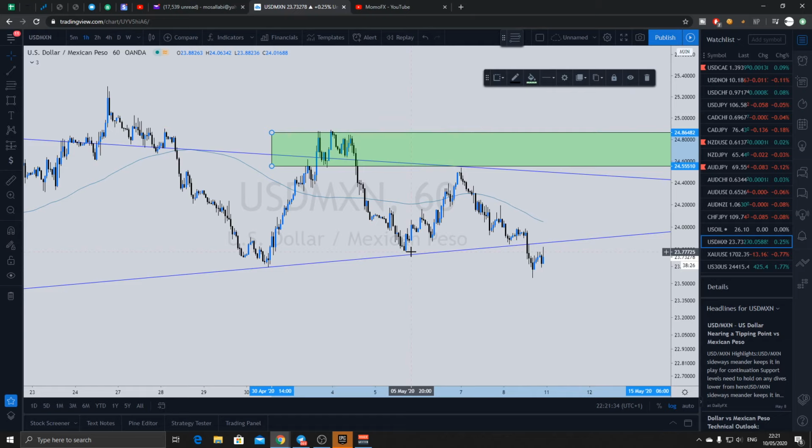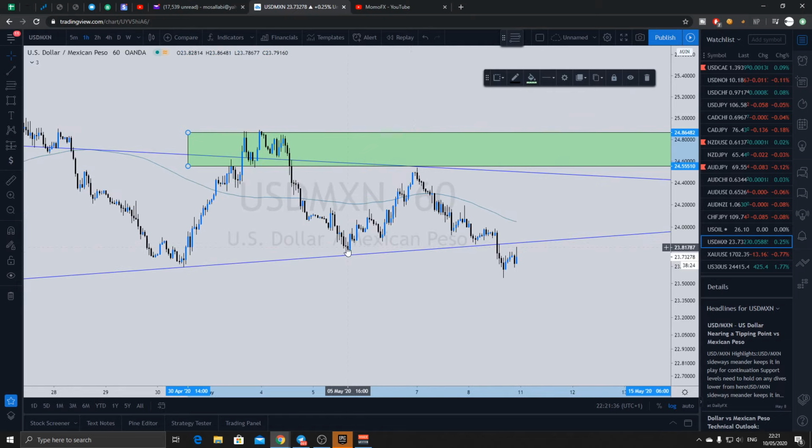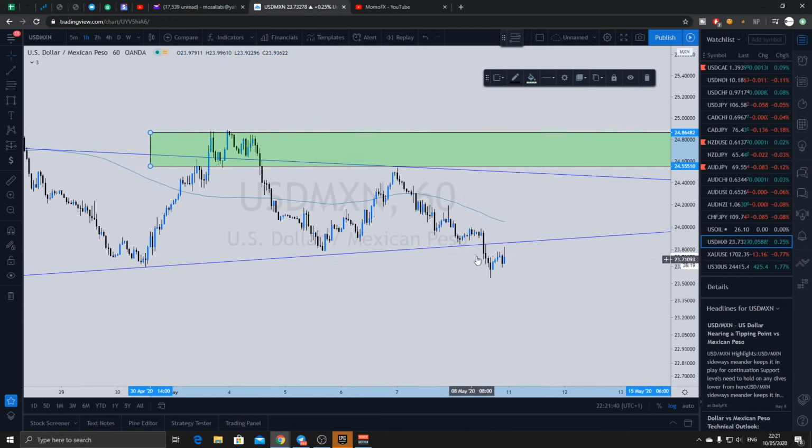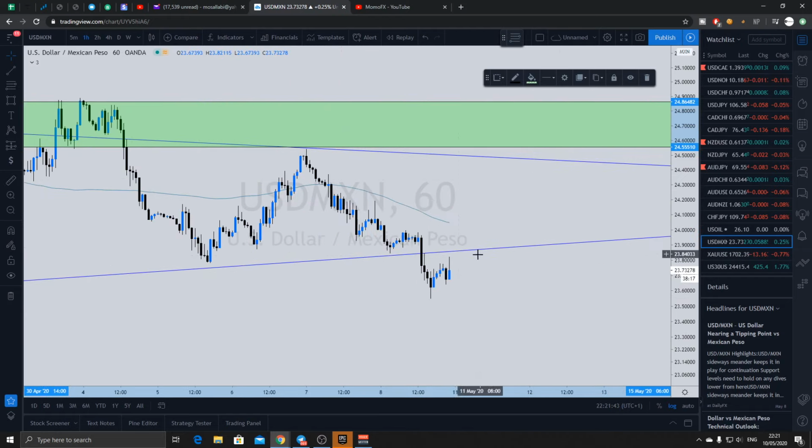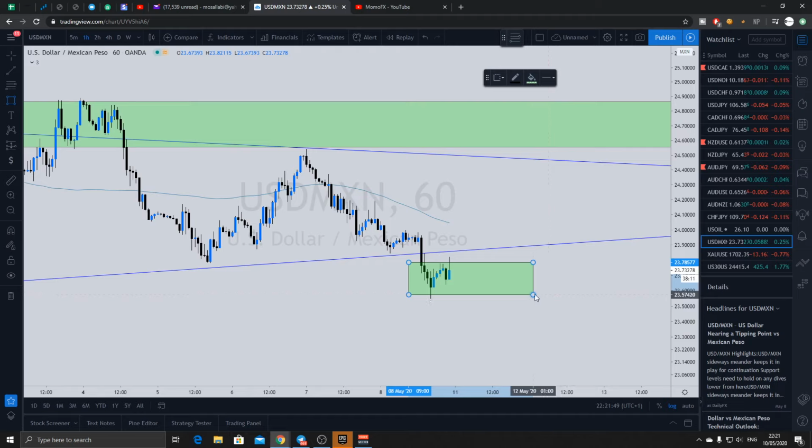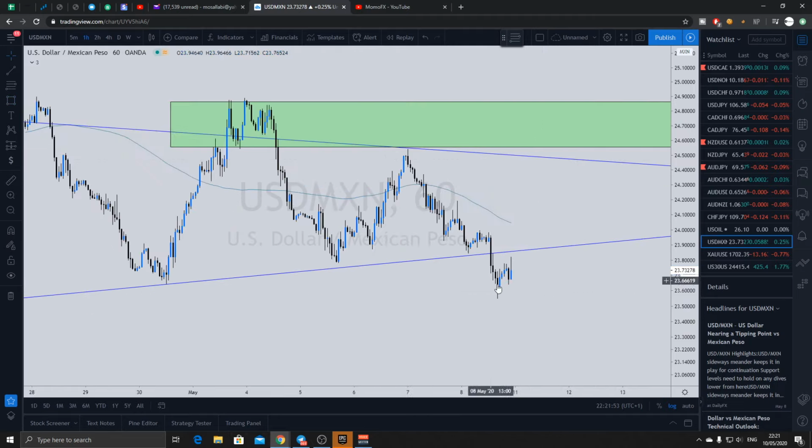We're looking for sells on USD MXN. I know some other people are trying to buy off this area, and yeah, that was not me. That was a no-go for me. From there on, I was looking for sells, and we did actually. We caught a nice, beautiful sell, I think, around this area. Now, it was kind of a late entry. It was more of a scalp, but we were able to catch a good few pips off it, like 70 pips, something like that. So we were able to catch that.